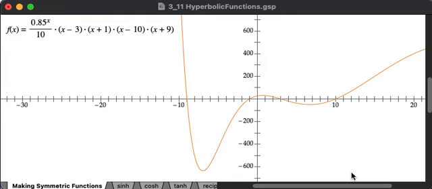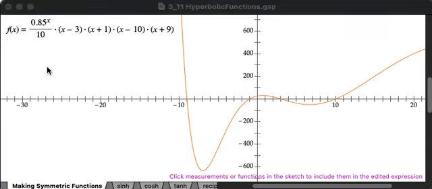In this section, we're going to study the hyperbolic functions. And I want to begin by saying there's a construct that we can do with really any function. So I'm going to start with that. Given any function, and I've got this wild function that has really no symmetry to it, I'm going to create two other functions that have even symmetry and odd symmetry.